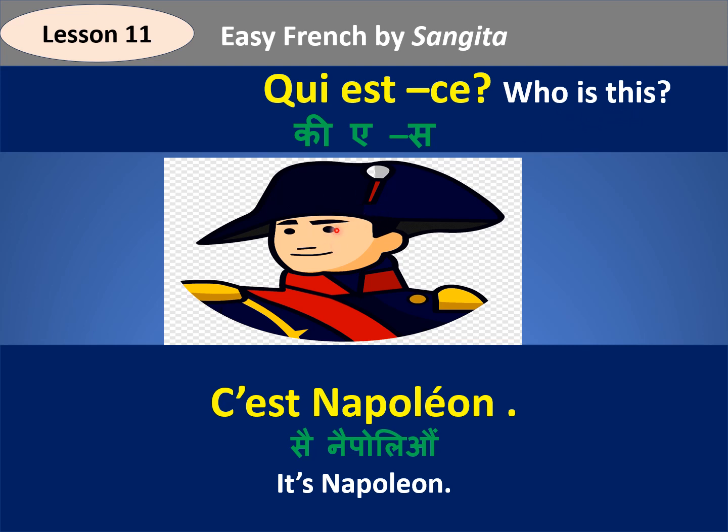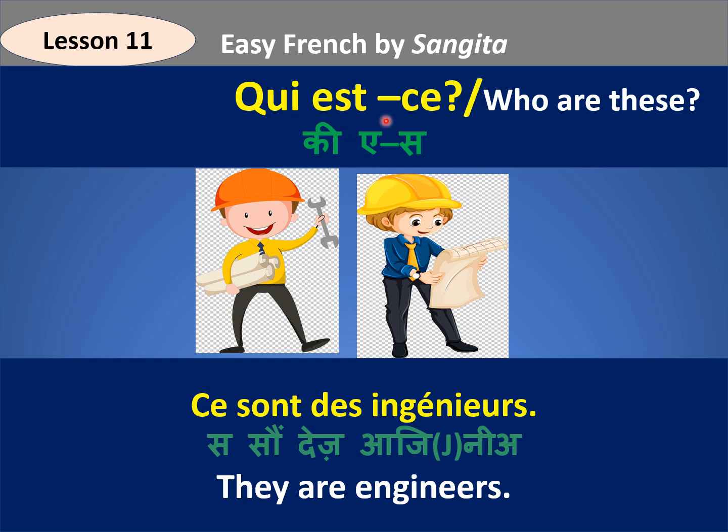So, who is he? He is Napoleon Bonaparte. In English, we know. So, in French, you'll say, c'est Napoléon. C'est Napoléon. You know that we do not write an article in front of proper nouns. This I have already explained when we were doing our definite articles and indefinite articles. That article is not written when we are talking about some specific person in front of proper nouns. We do not use an article, right? This is clear. So, qui est-ce? C'est Napoléon.